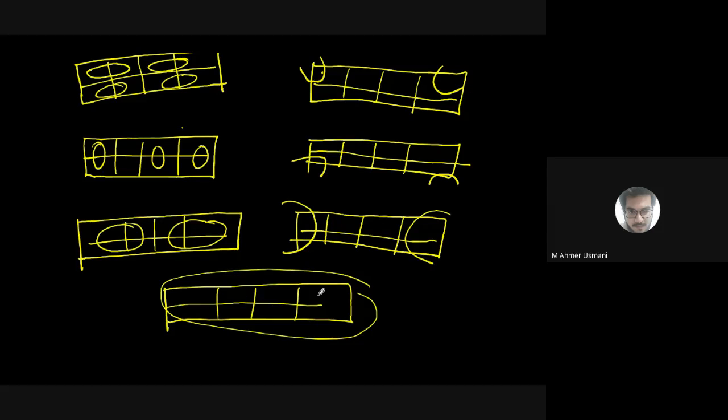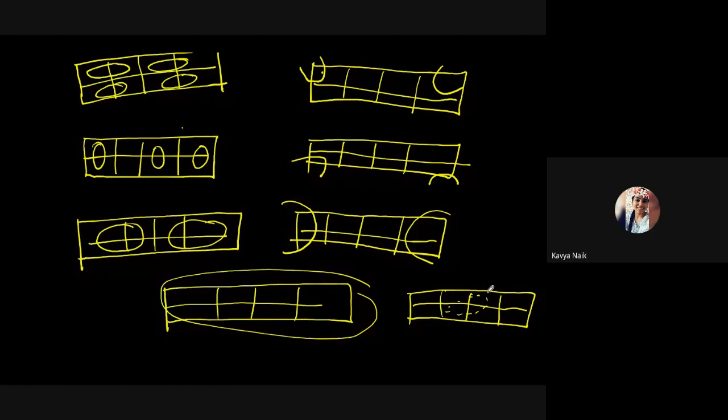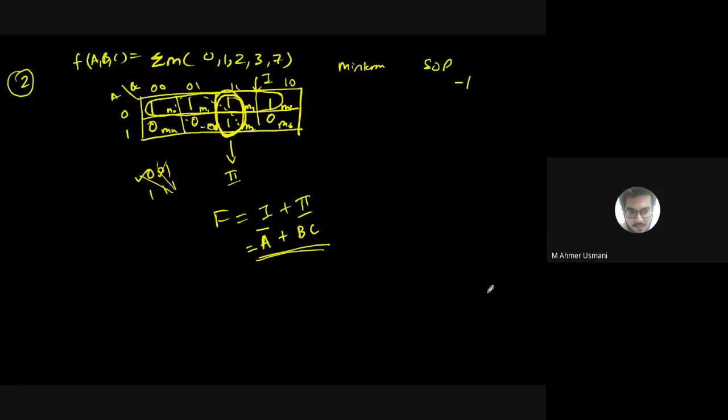What is not possible at all? Diagonal I cannot make. Okay, so I cannot go diagonally. What is the reason I cannot go diagonally? Why is it not allowed? Because the change of state is more than one. There is more than one state transition, so it cannot be considered a neighbor. Because it is not a neighbor, I cannot make it a single group. I cannot combine it as a group. Is it clear? Yes.